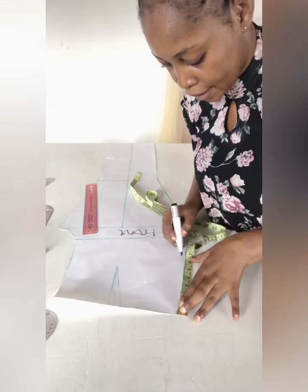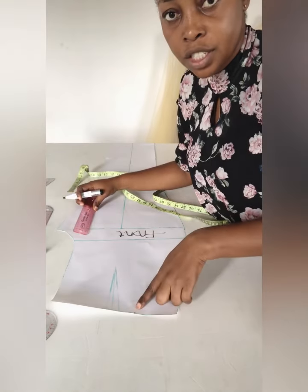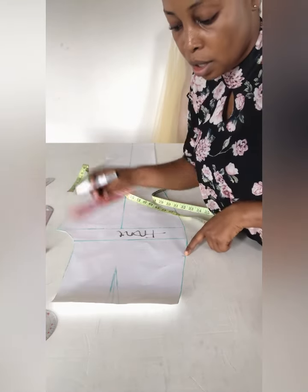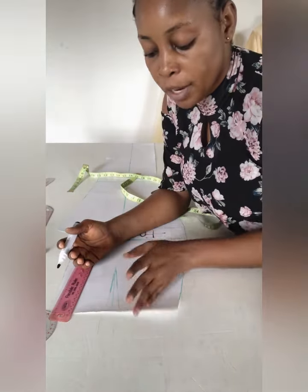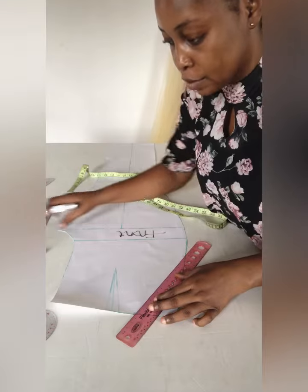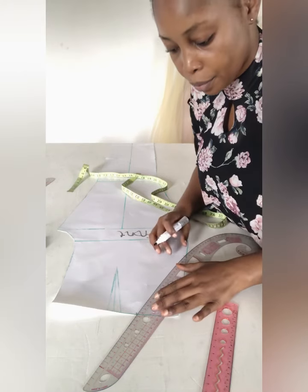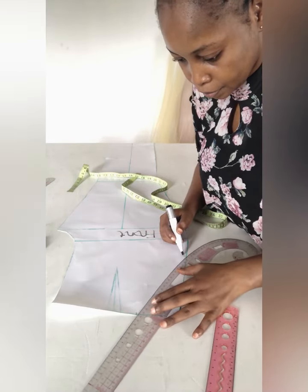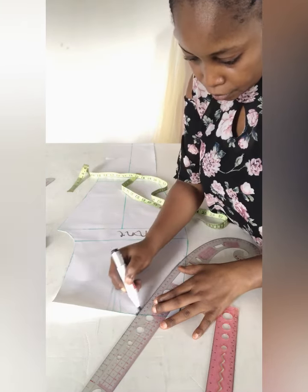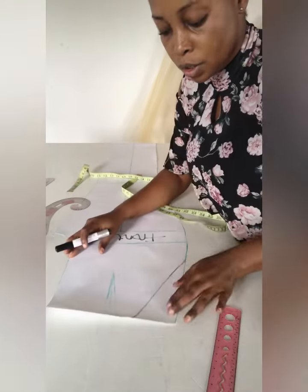Then you come down by 7 inches. 3 inches on the waist, and you come down by 7 inches. Now it depends on what you want. If you want your pocket facing to be a little bit curvy, or if you want it to be straight, you can do straight, or it can be a little bit curvy. I like it to have a little bit of curve. So I'll use my curve rule to do this. So this is the shape I want.